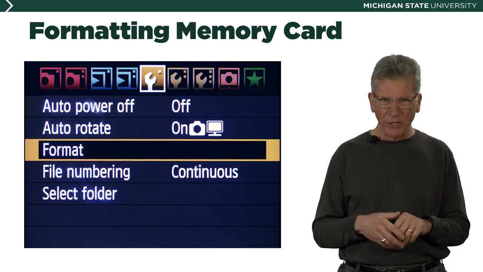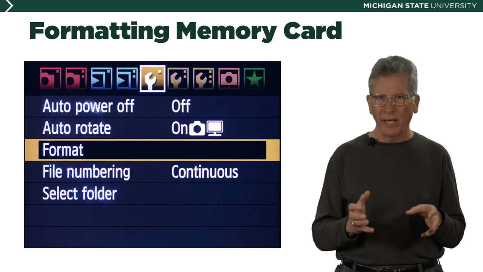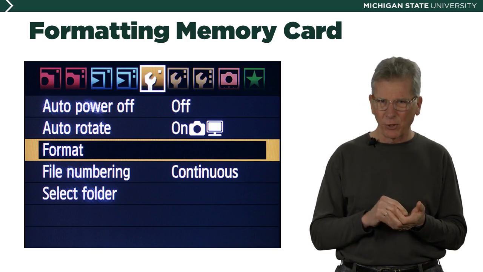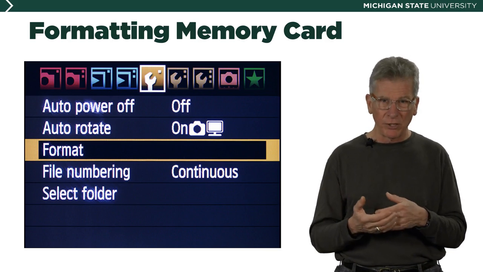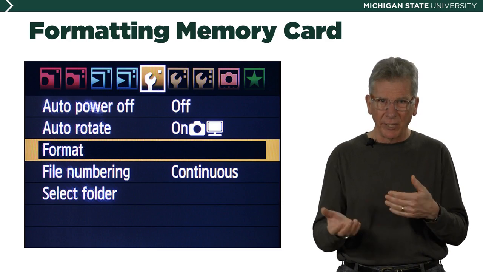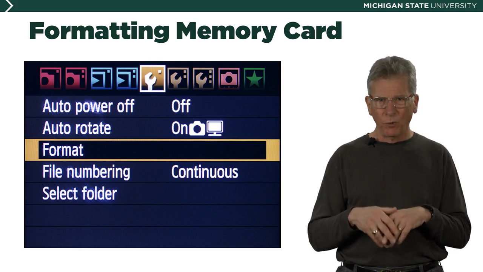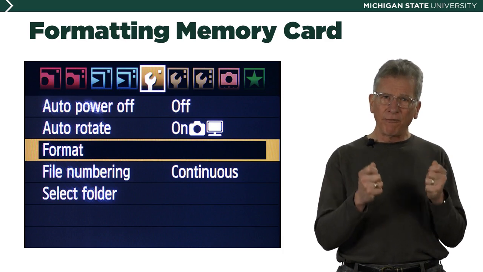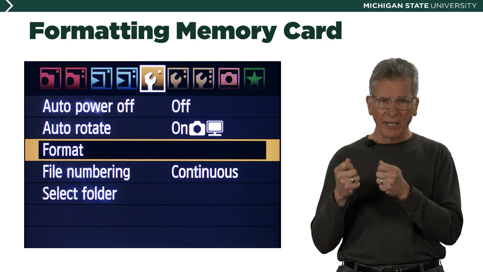What it means is we are going to eliminate all the pictures that are on that memory card. Now, I know you can do that simply by hitting the garbage can symbol on the back of the camera and delete the pictures one at a time. And some people do that. In fact, I've had students come in with a memory card that's got pictures going back for years. And when they run out of space, they just delete one or two and then shoot a few more. That doesn't make any sense. With formatting, we're going to completely wipe out all the pictures on the card, but we're also going to literally format it so that it synchronizes better with the camera we're formatting it in.